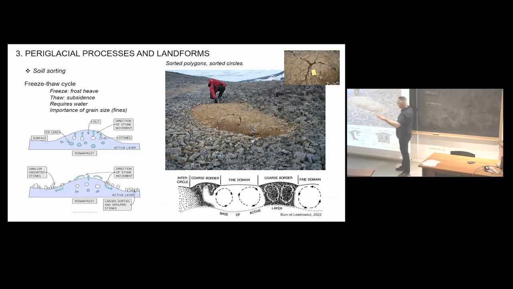Eventually, you have all your surface. As you can see, it creates block fields. We have that in the background like this. The whole mountain is cracking, if you want. But when you crack a rock, yes, you crack it in two, but you will also create a little bit of smaller diameter particles. And there's not a lot, definitely, but these smaller particles will be frost susceptible. Like Robert presented, there will be cryosuction in them. And you start to have what we call a sorting. So this little graph here is explaining that.